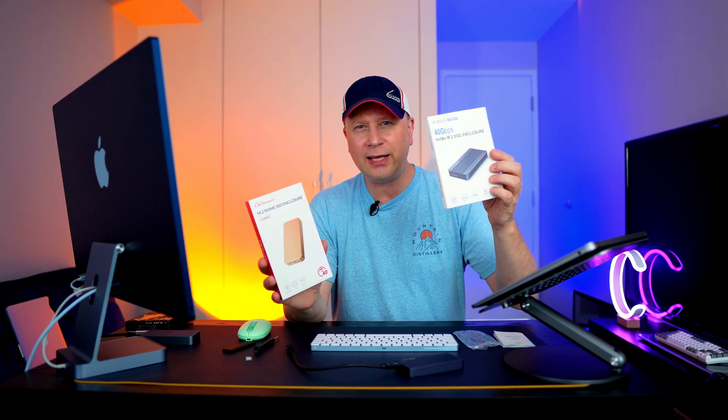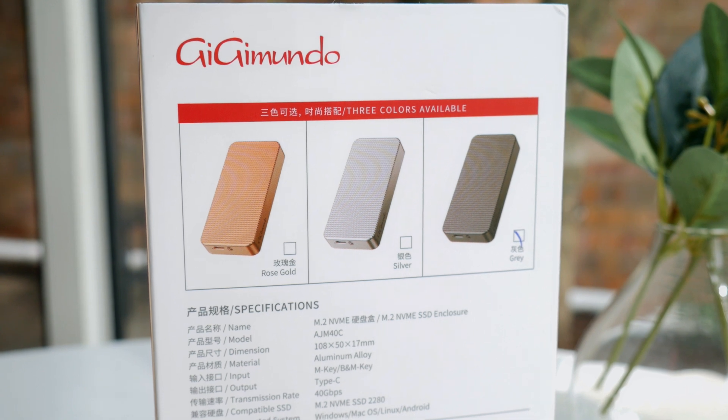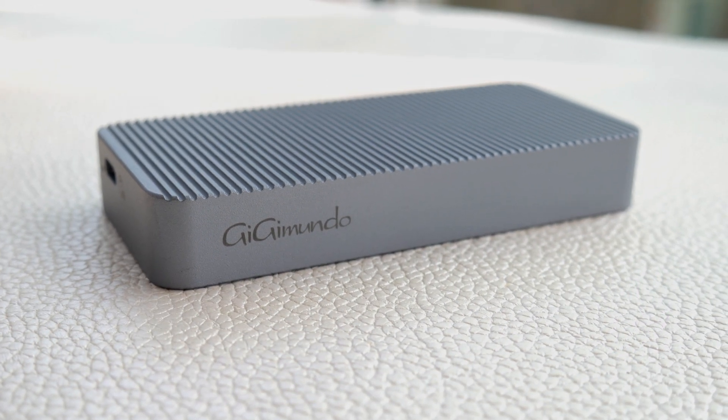Let's wrap this up. I did the Acasus a while ago — an awesome enclosure — but this one's on sale right now for $90, which is a great price. It comes in gold, silver, and space gray, which is what I have. Overall, my initial showcase of this product has been positive. I literally threw in the WD Black SN770 and I'm getting close to 2,800 megabytes per second read and write, and I can transfer 25 to 50 gigabytes of files without it getting overly hot. That's typically my workload. I might do a follow-up test later, but initially this thing's pretty good for $90. You have to do your own research.